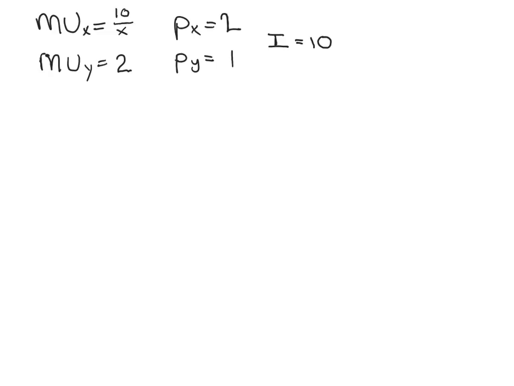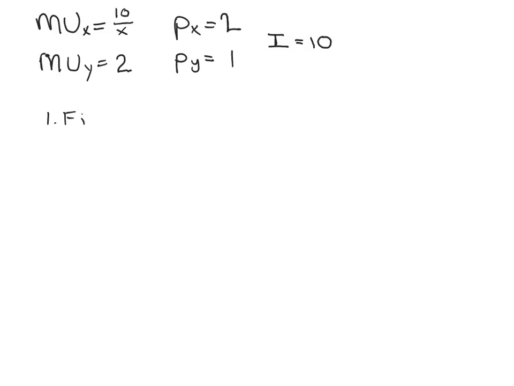So you have our price for X, our price for Y, and then you'll need some kind of income to tell you what your limits are. If you didn't have an income constraint, then you would just buy, say, infinite amounts of each good, most likely, right? You could get infinite amount of utility, and that would pretty much refute the basic premise of economics, which is that there's scarcity. You can't have everything, you have to make trade-offs. So the two things we can do with this information is, one, we can find the optimal bundle. So we'll start with that.